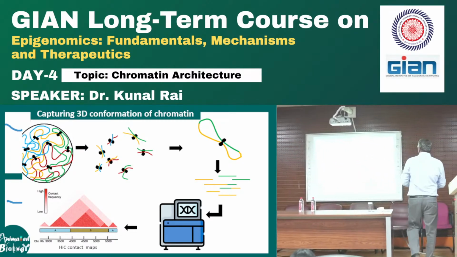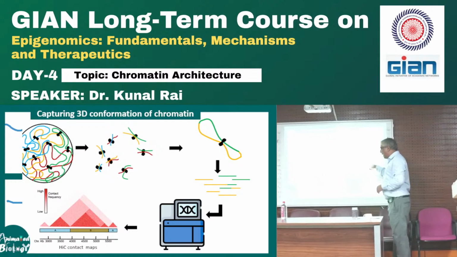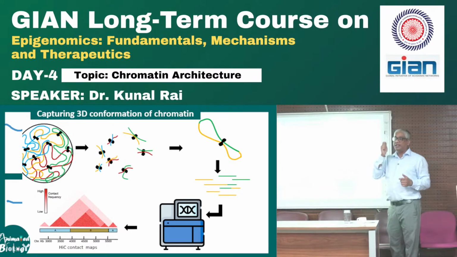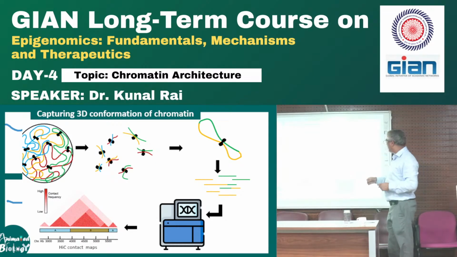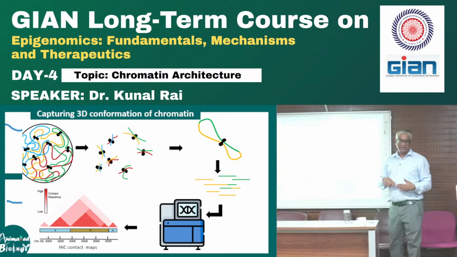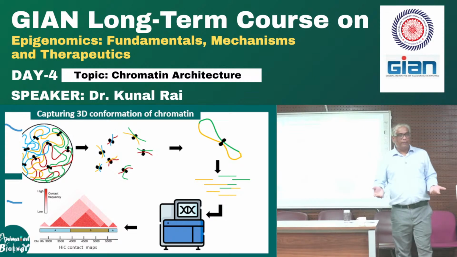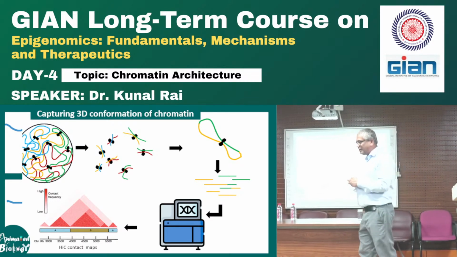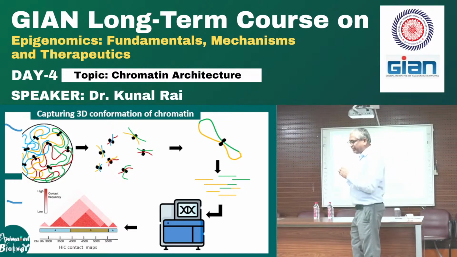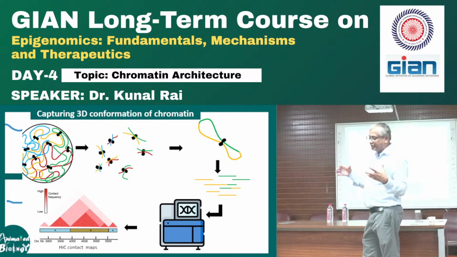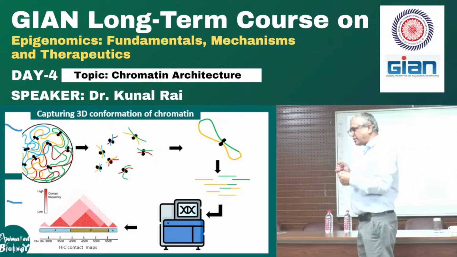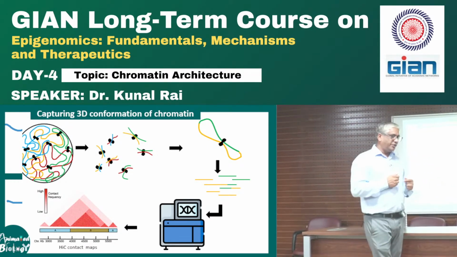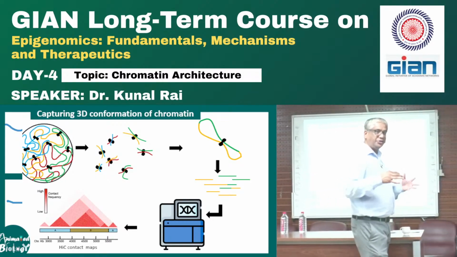So you ligate, you take out everything else, and you have the biotin dCTP, remember? So you can pull down the region that has the biotin tag filled in, and then you sequence it. What were we looking for? We were looking for things that are in close proximity. That was the objective of this method: things that are next to each other, and not those that are not. So you did two things. One, you cross-linked first, and then you did the ligation with the dCTP under dilution conditions.